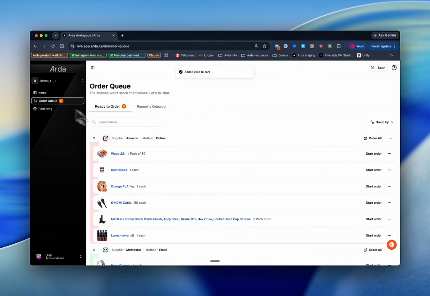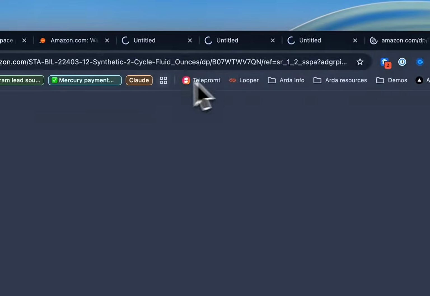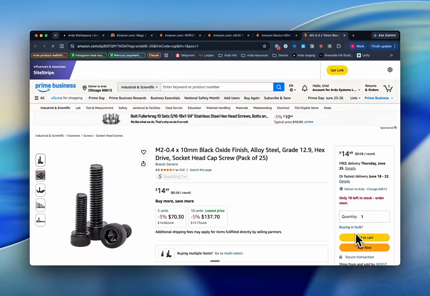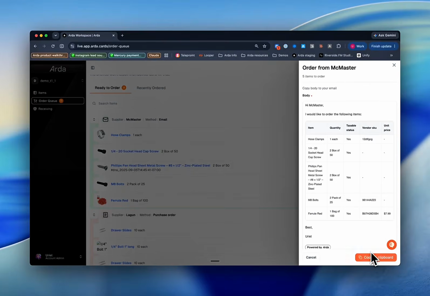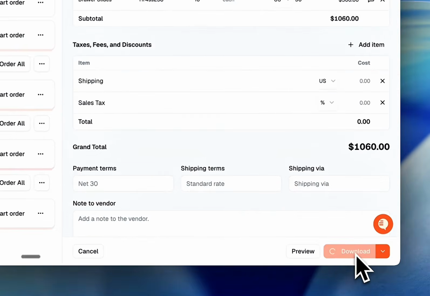Whoever does your purchasing opens that exact link to the exact product you bought last time. Not something slightly different that you absolutely cannot use in production. You can generate order emails, draft POs, one click for everything. Our customers tend to order about 10 times faster, so this saves a huge amount of time.